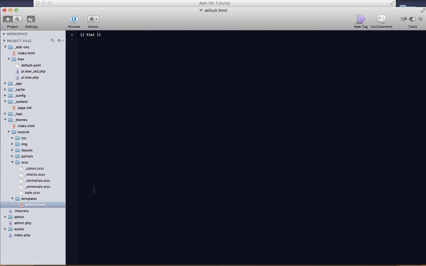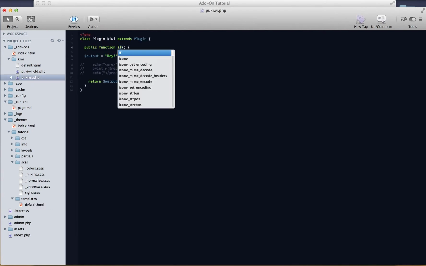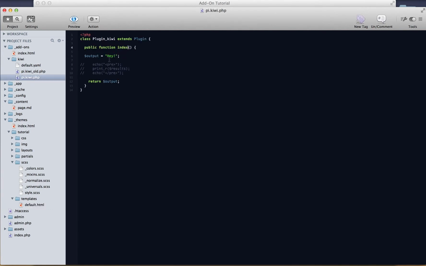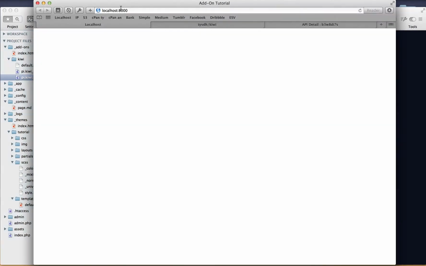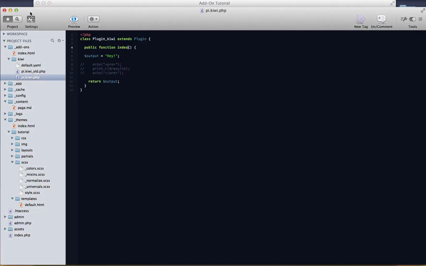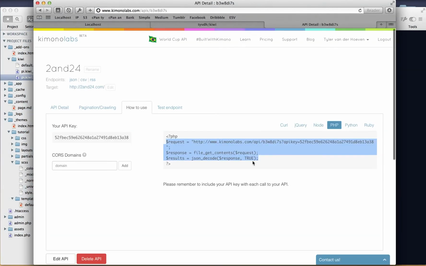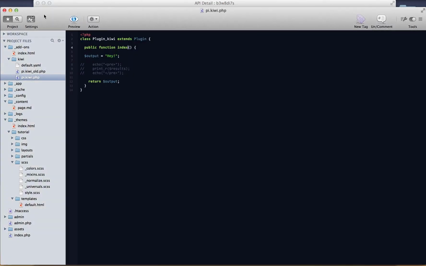So that allows you to use one plugin and have multiple different functionalities within that one plugin. For our case though, since we only have one function, index will work just fine. And that's back up and running. But if we remember, we actually want to build something that's useful. So we're going to get started here with that.